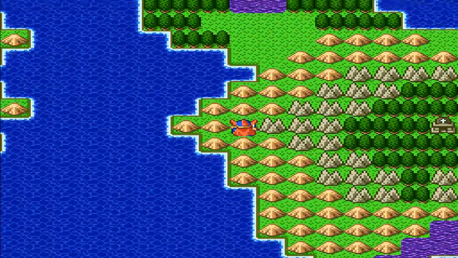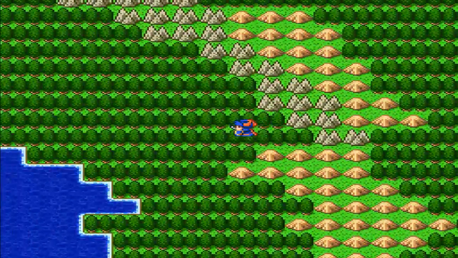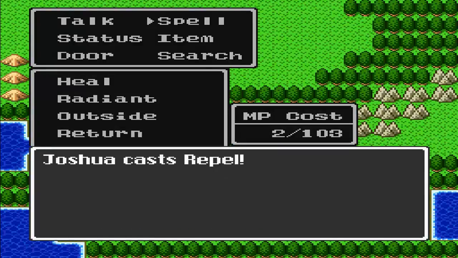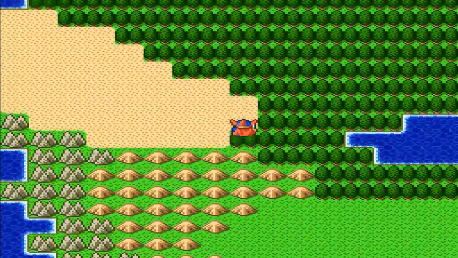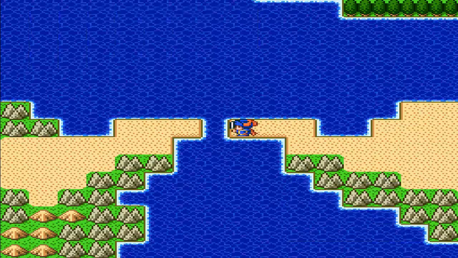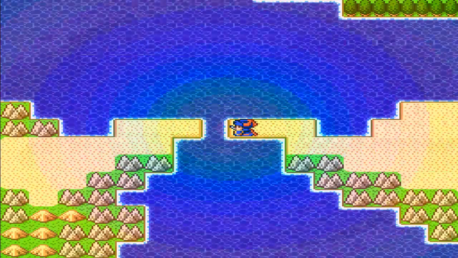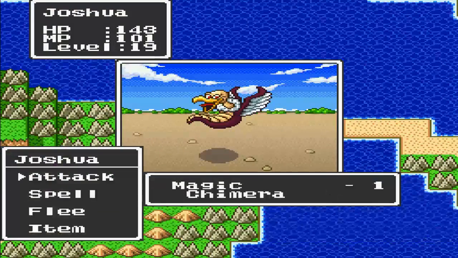Anyways, now it's time to make the trip to the final dungeon. At last. And it's not that far a trek from here, actually. It's right over here. Alright. You can't cross here, but you have to get to the Dragon King's castle. So what you do is you use the rainbow drop. And get that spiffy little cutscene and a bridge appears. Hooray!